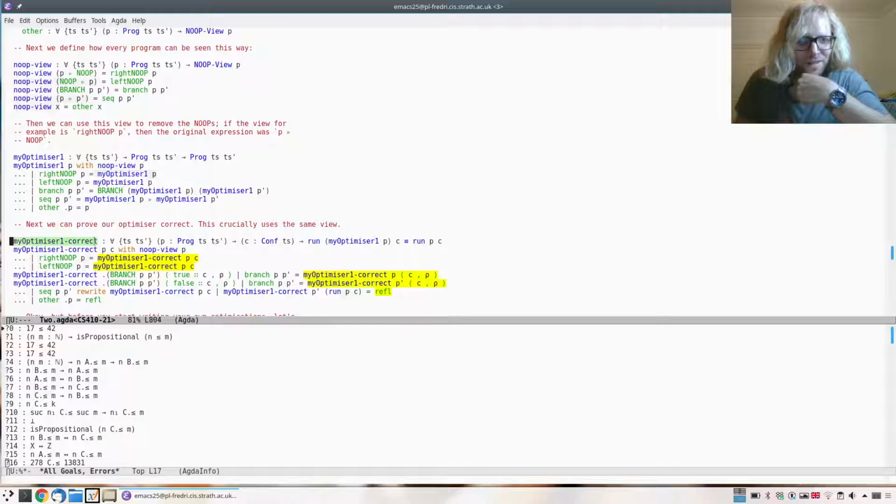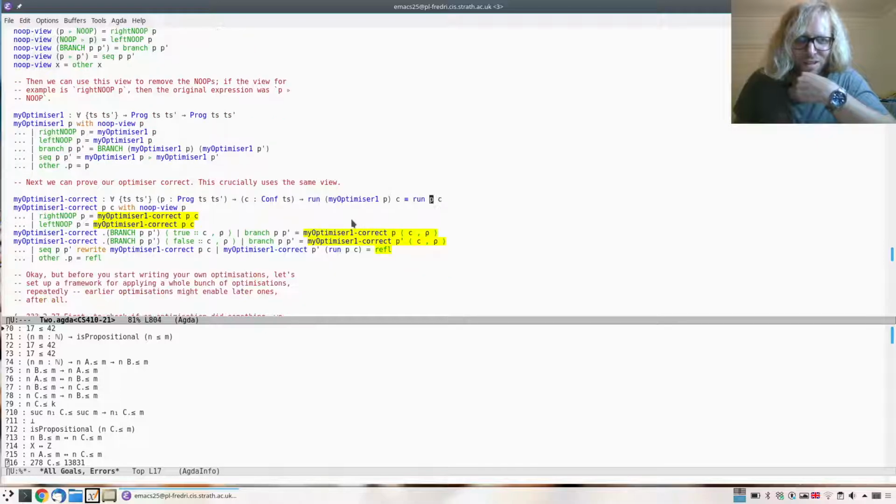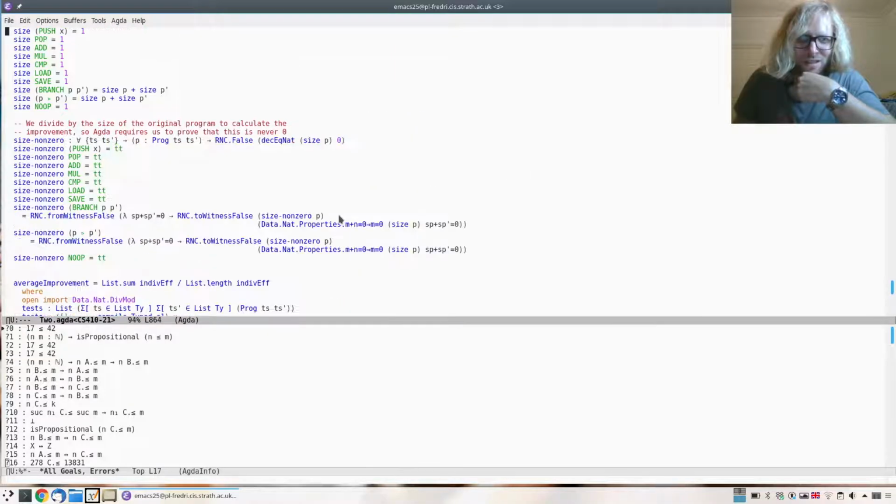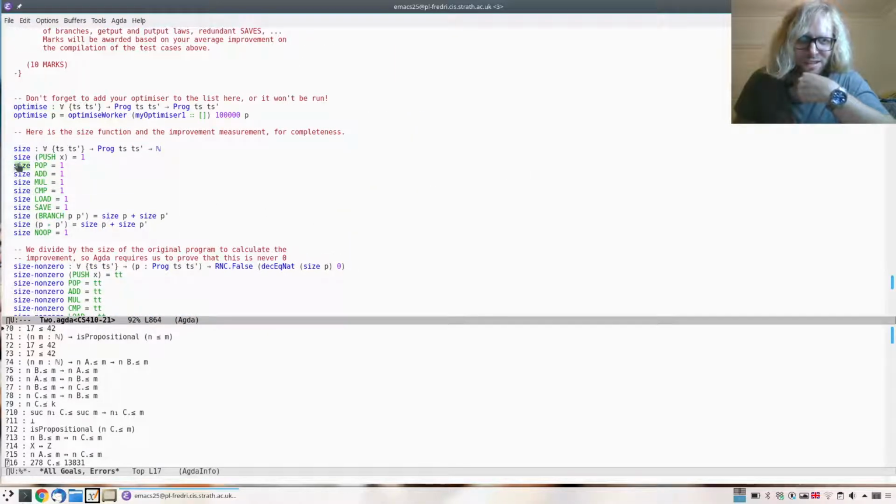And then here's the correctness proof for it. It says that we optimize P and then run it. That should be the same thing as just running the original P. So it shouldn't change the meaning of running the program. It should just be more efficient. And by efficient, we mean has a smaller size, where the size is very naively defined here. Just the number of instructions in the program.